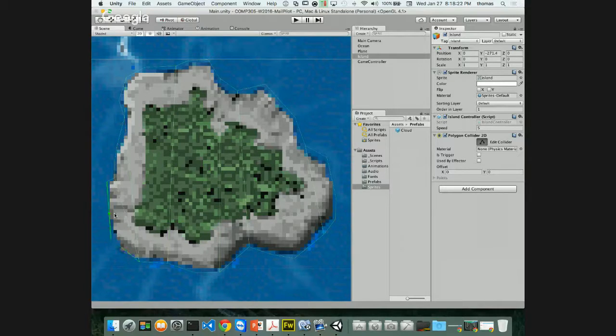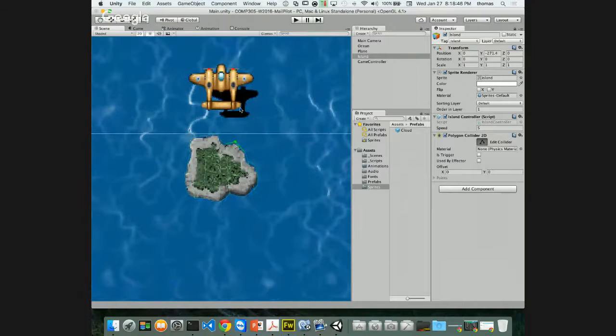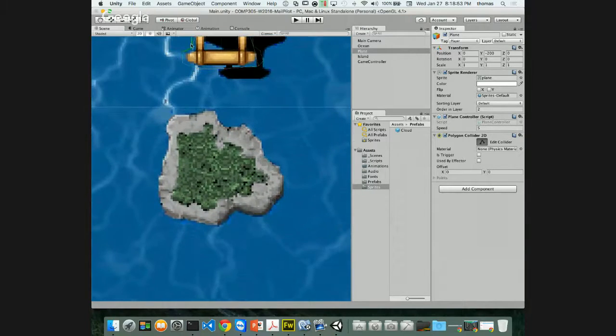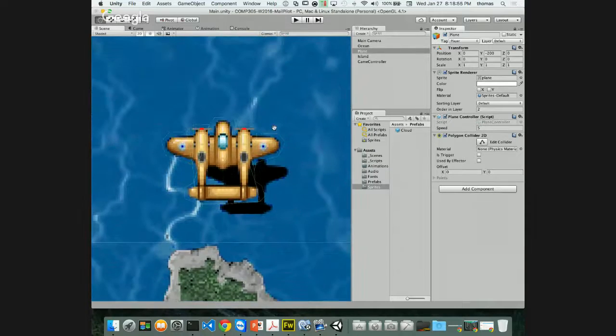And all it's going to do, and I'm just making it as accurate as possible, you can see here, all it's going to do is keep track and say, hey, if one collider crosses the other one, then we're good to go, right? And that's pretty good. I don't care about the top so much. This is not as accurate, but on the bottom of my island you can see there's a little bit more accuracy, and that's pretty good. Let's fix up my plane one more time, because I probably should have done a little bit better on the top. And again, if I zoom in, this is game creation 101.